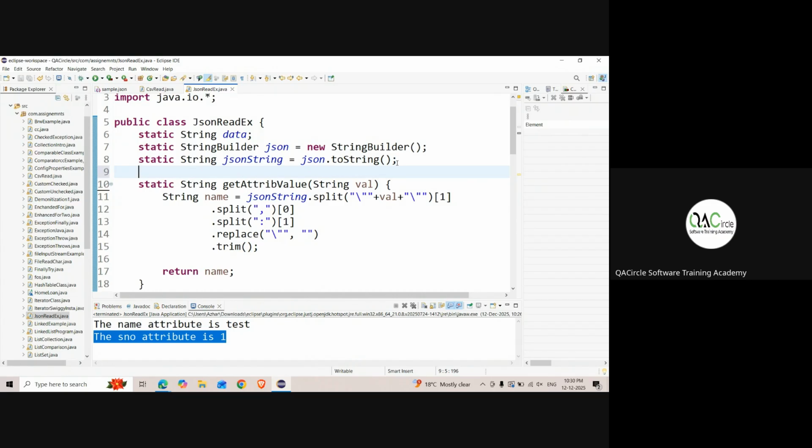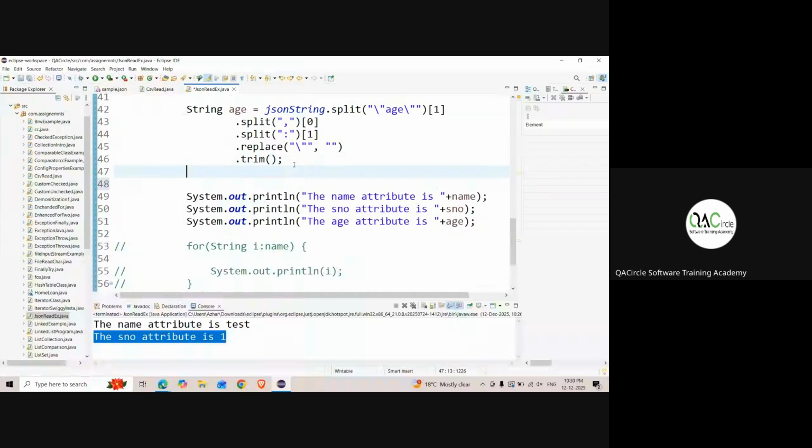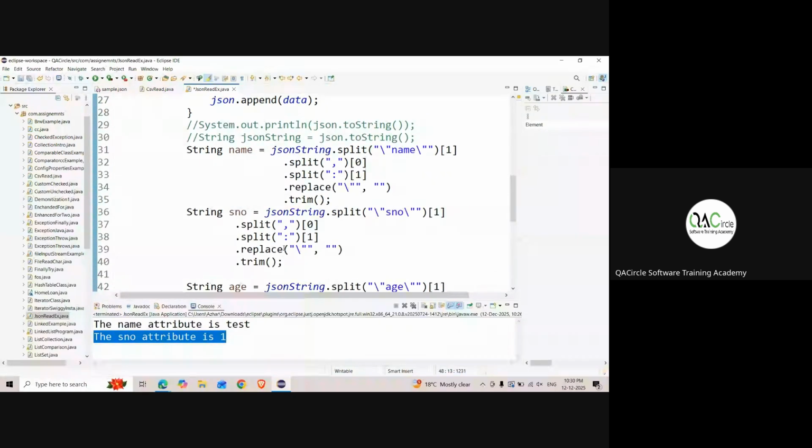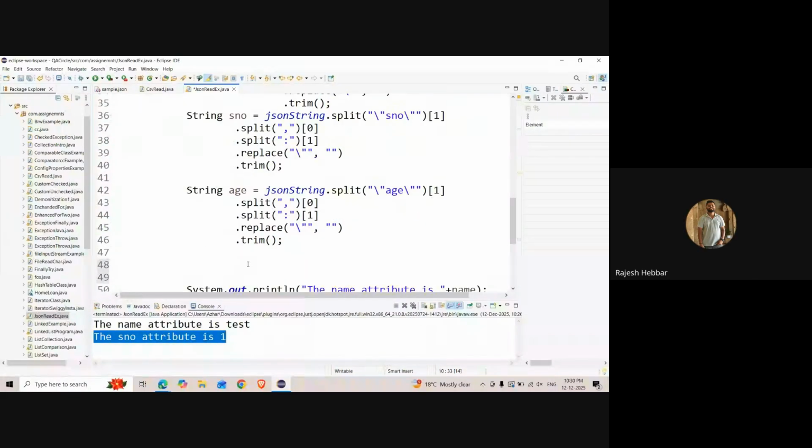Now how do I call this function, guys? It's easy. So how do you call this? Get attribute value. Get attribute value.